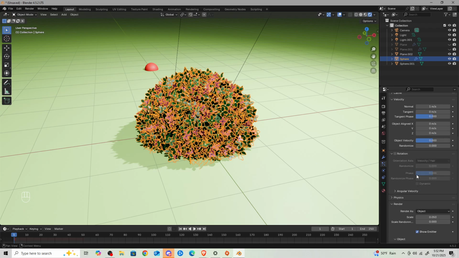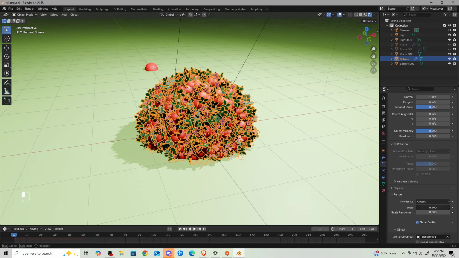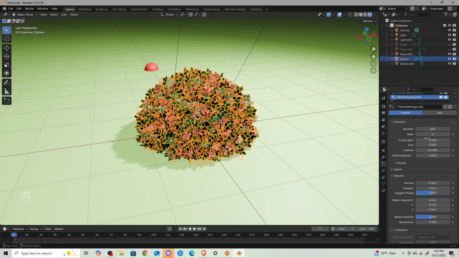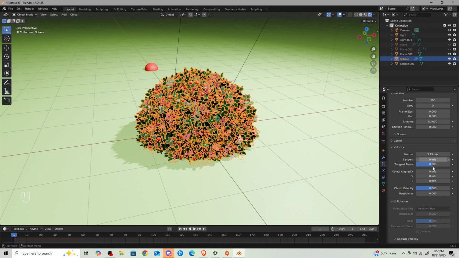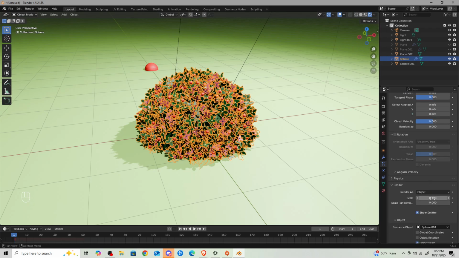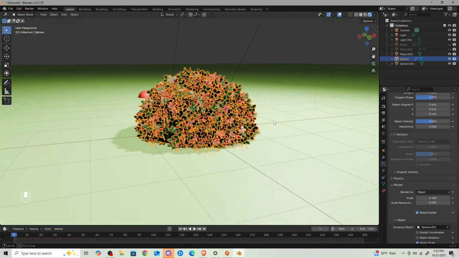And now we need to adjust the scale. Okay, so obviously that's too big, but we want it to be a little smaller. And then we're going to need to up the velocity so that we can actually see the berries, have them pop through every little bit. Okay, I think about there is good. Maybe let's make them a little smaller. They look a little big. Let's drop them to 0.1 or so. That looks good. Now we have berries.